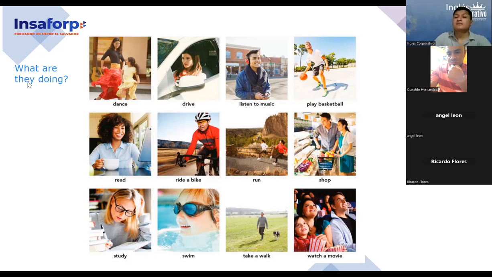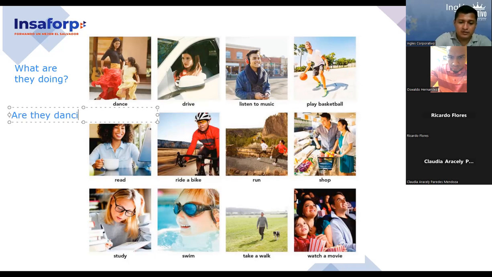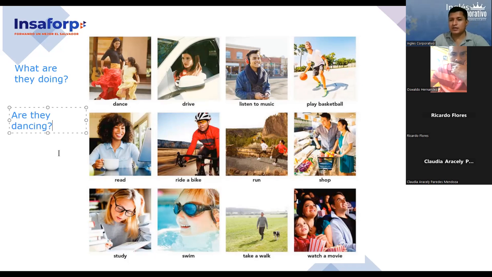Sería, they are dancing. Exactly. They are dancing. Okay. What are they doing? They are dancing. Ahora, usted me hizo una cuestión que también está correcta, que es esta. Are they dancing? Okay. Yes. Esa está correcta siempre con el present continuous. Very good. Y el inconveniente con esta es el tipo de respuesta. Porque aquí usted me puede decir, yes, they are, or no, they aren't. You know what I mean? Entonces no es necesario que ocupe el verb.